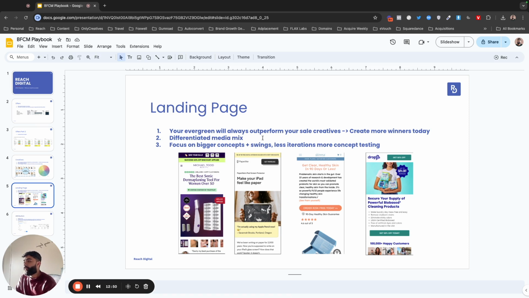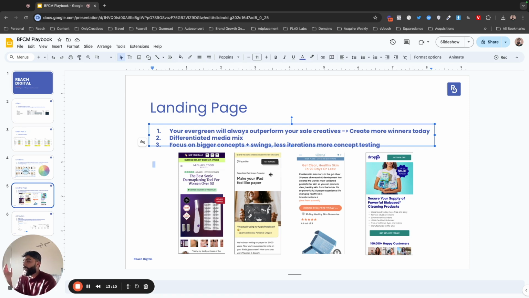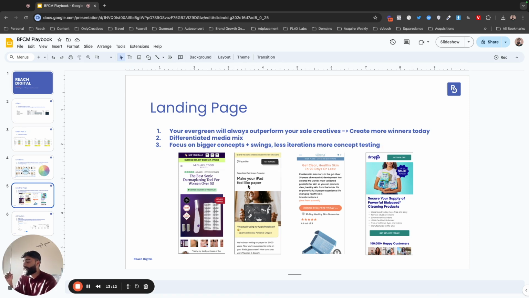But for me, what we like to do for a lot of our clients is we like to do a lot of our landing page testing in the month of October. So you want to make sure you're able to drive a significant amount of volume towards this test in order to validate it as soon as you possibly can. Because chances are it's not going to work on the first time. If I went ahead and created this landing page, it could work, it could not work. We don't know the result.